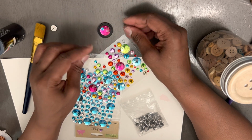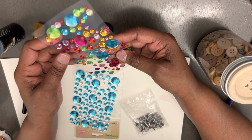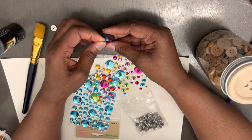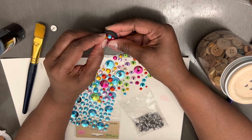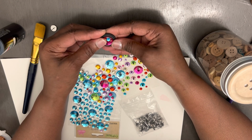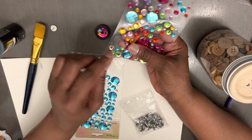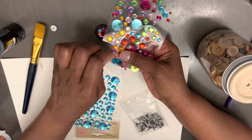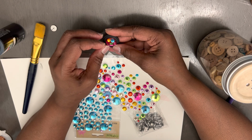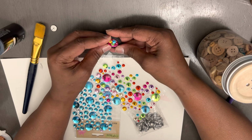Just like that. My next color I'm going to go with is this. I'm thinking that this is yellow. Yellow. So that's going to be my next color. And I'm going to place that right here. And then I want to put one in the center. The one that I put in the center is going to be green. So one of these green ones. I'm going to put that right in the center. Like this. Okay.